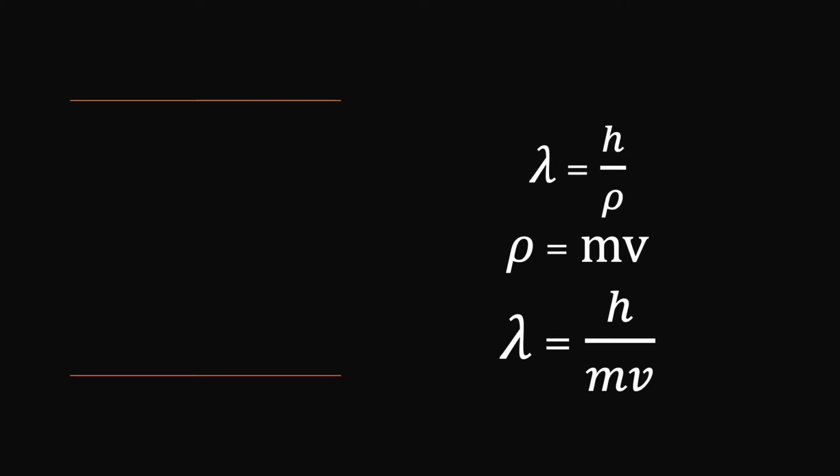Now you might wonder if a volleyball or a train, even us people, are associated with a wave. Yes. Seriously? Yes, of course. However, compared to the size of the object, waves could be unobservable. But for the case of the electron, since it's too small, wave properties are quite noticeable.